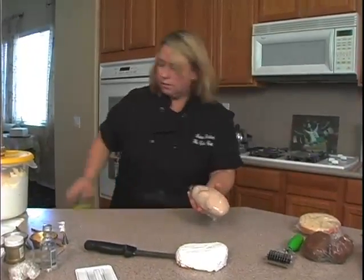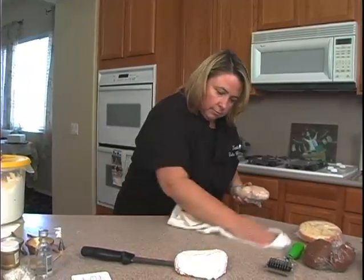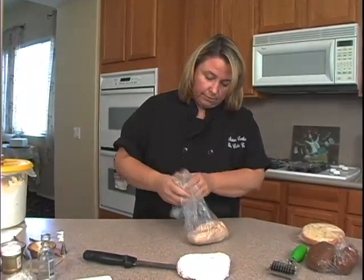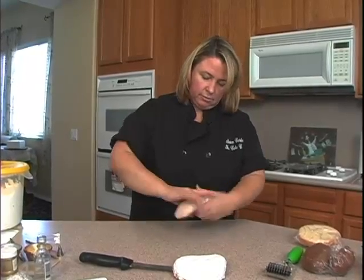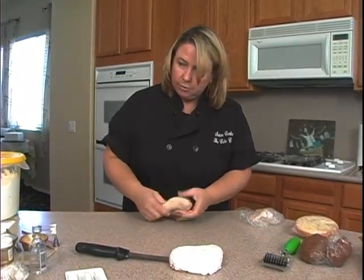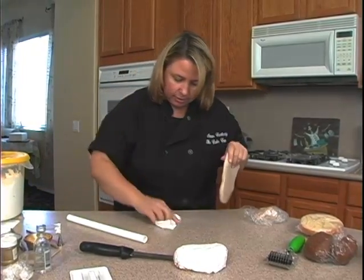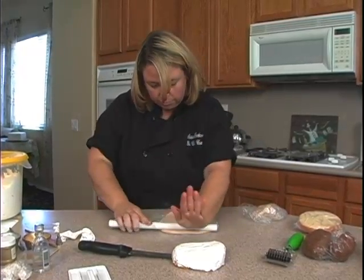I still want it to be in the brown tones. What I did is I took some more white fondant and a tiny bit of chocolate fondant to make this tannish, kind of taupey color. I'm going to roll this out, but I didn't want it to be a plain hat — I wanted it to have some stripes. I'm going to make the stripes a little bit darker brown.